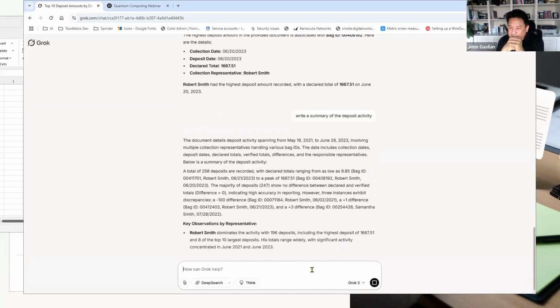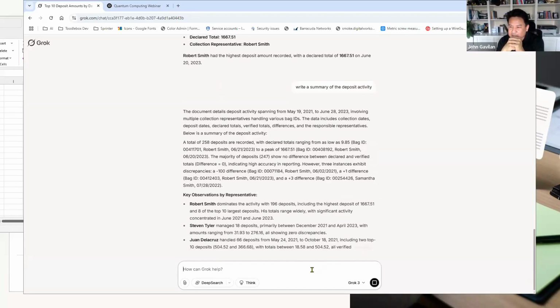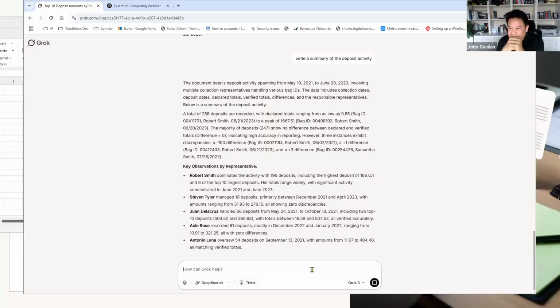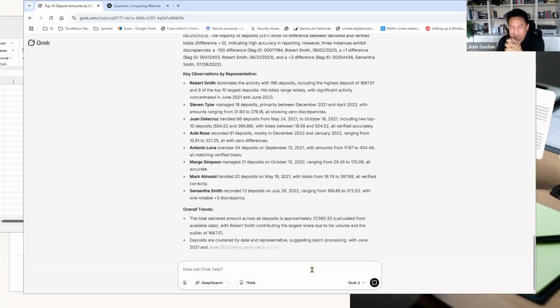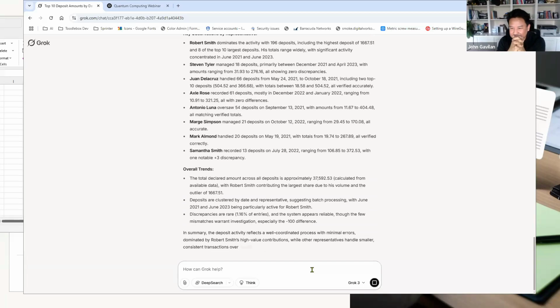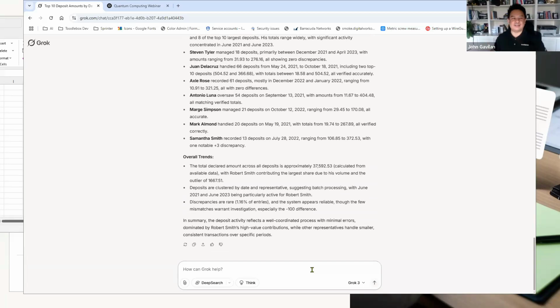Yeah, so your boss says, hey, give me a summary of last year's deposits. Crap, what do I do? I have to analyze this. I've got to spend the weekend, or just send it over to Grok and then copy and paste it. Chances are, if your boss is not in tune with the latest technology, they're not even going to know about this AI stuff, and you just copy and paste, and you're the best employee in the world, right? But sooner or later, that's not going to work.